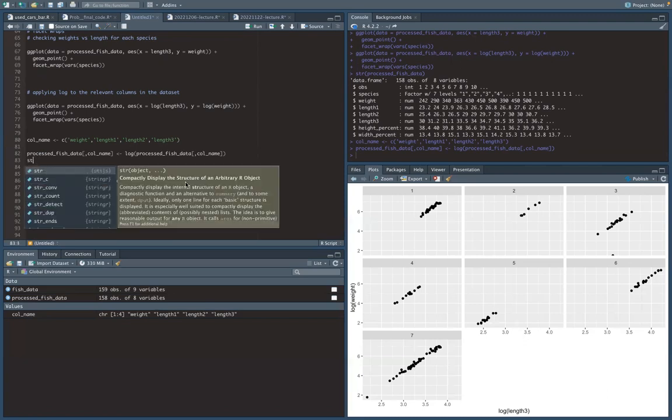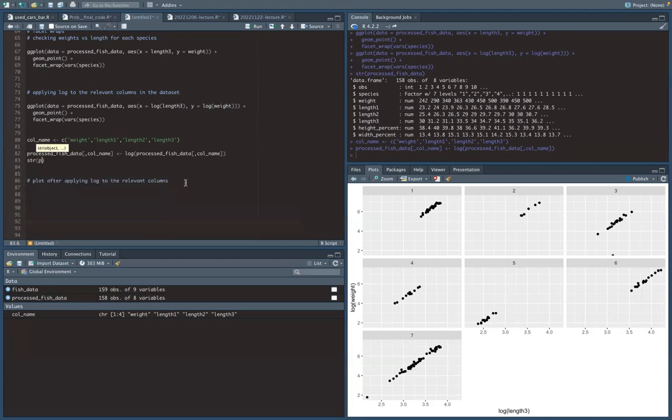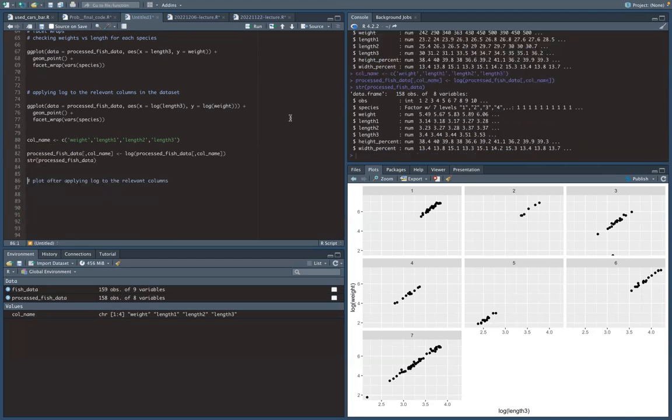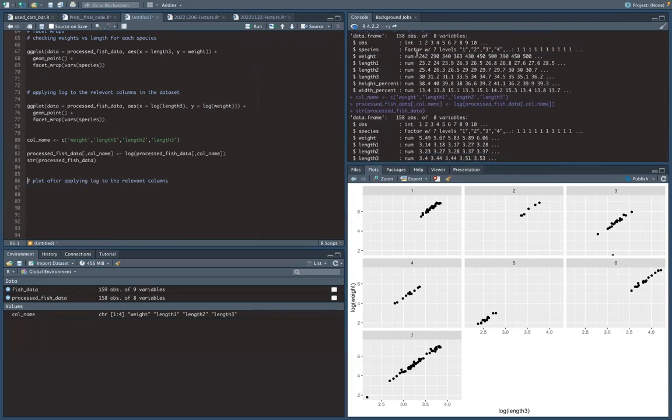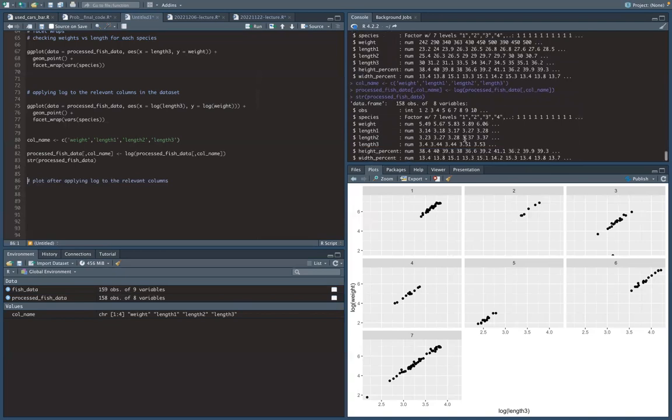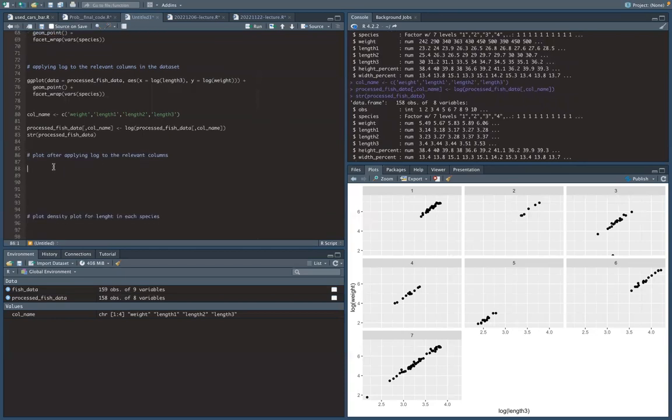Structure, processed fish data. As you can see, the values have changed from over here. See, the weight is around 242, and after applying the log, it's around 5.49, and the same for the length 1, 2, 3 columns.